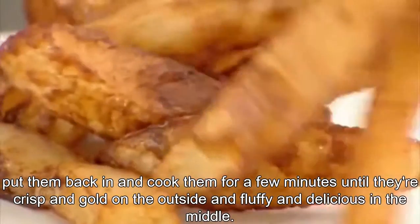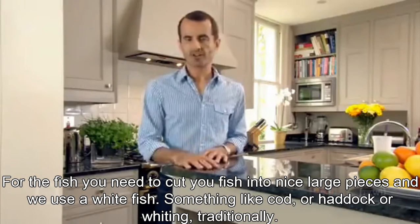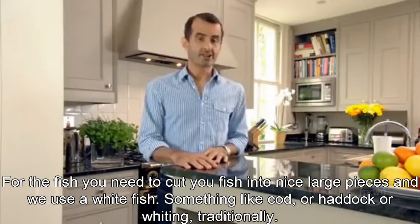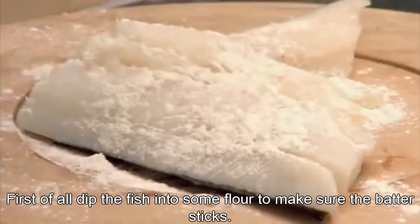Delicious in the middle. For the fish, you need to cut your fish into nice large pieces. And we use a white fish, something like cod or haddock or whiting traditionally. First of all, dip the fish into some flour to make sure the batter sticks.